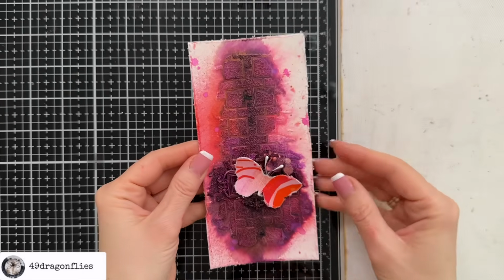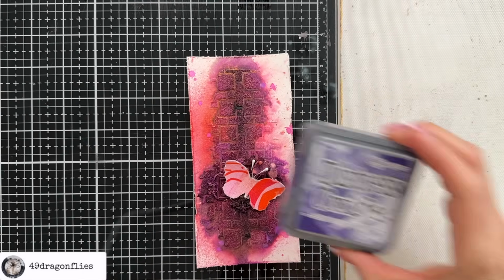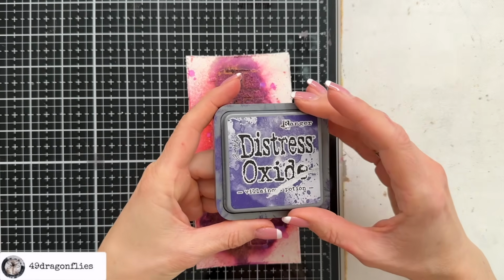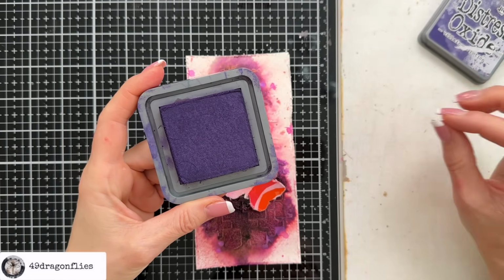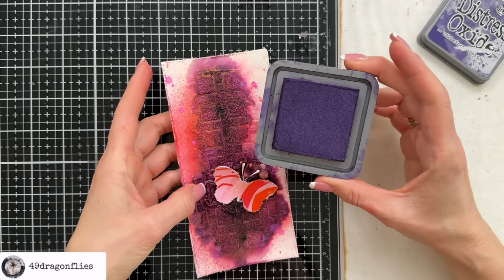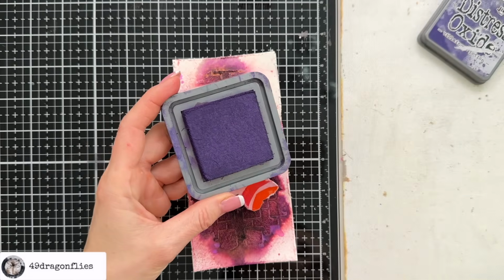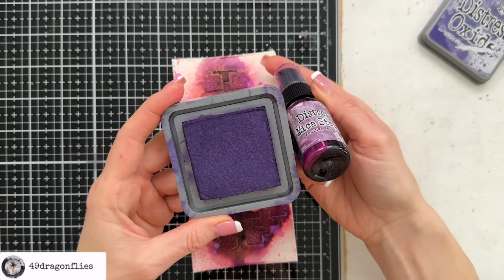Okay, so next I would like to edge this. I'm going to be brave and use Villainous Potion. Brave because for me this is such a scary color because it is so highly pigmented. And even though it's the same color we used in here, did we use this? We didn't even use this, did we? No. We used the Fortune Teller, which is not quite the same.